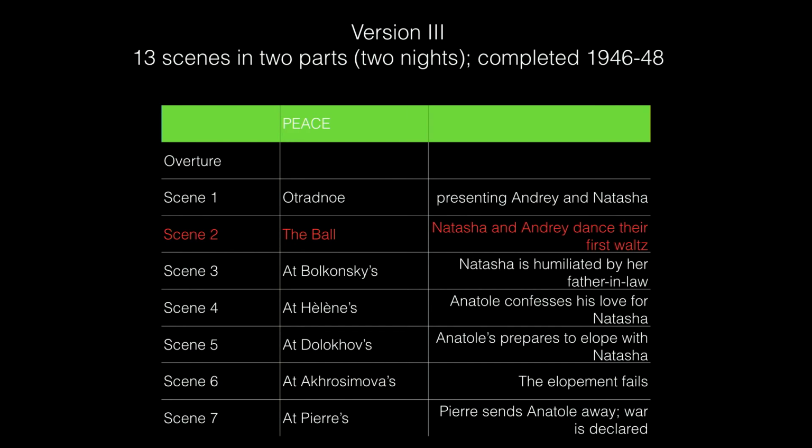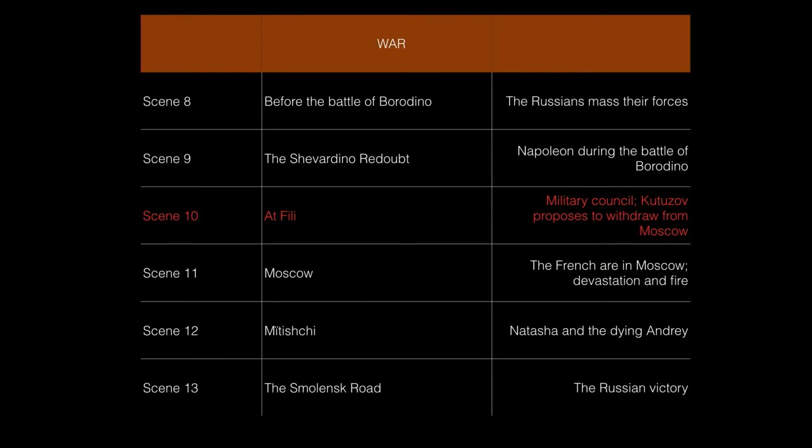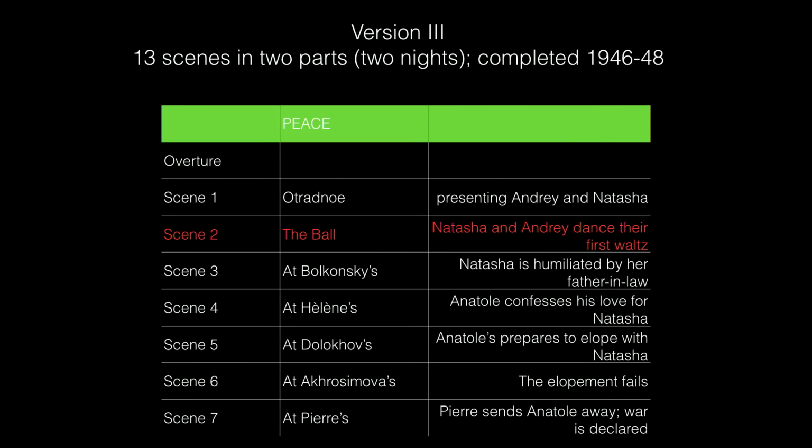He started making more and more changes, and the most important changes is that there are 2 new scenes. There are lots of changes in the war scenes, which I'm not going to detail. But the main things, actually, there's a new scene in the peace part as well, and there's a new scene in the war part. And this new scene in the peace part, where Natasha and André actually meet and dance their waltz together, that was the advice of the conductor who was supposed to stage that opera, Samuil Samasud. And he actually staged the first part. That was the premiere of the peace scenes under him.